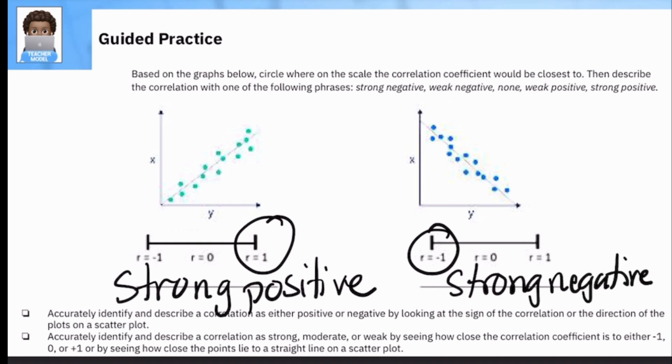Okay, if they were farther apart from each other, like if we had more scattered ones on the outside, we would have a weaker correlation. And if they were all over the place, none. So that's it for today's lesson. You may actually have points that you have to type in. So if you need your graphing calculators, take them out and ask for some support, or go back to lesson 44 to figure out how to find the R.